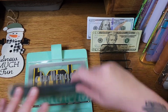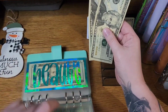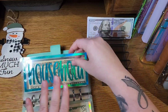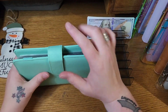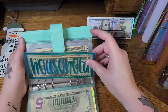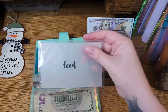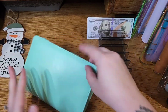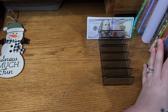And then I have $40 left here. I have 2 different days when I will be expected to have food during my work day. One is our normal monthly staff meeting, and then my coworkers and I go out to eat. The next one is we are making a trip to our state capital. It's another all day thing that will require me to have food for work. So there's a 20 for each of those days. I'm putting it in the empty household envelope, and then I will take that cash along in my wallet on the day in question in my little food envelope so that I will have it with me. But I don't like to carry cash all the time on days when I'm not planning on needing it. So that is the end of the variable expenses.